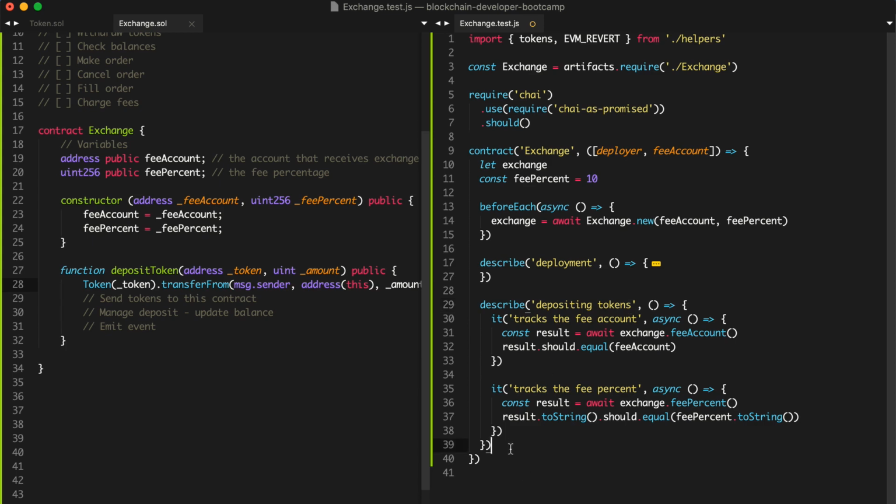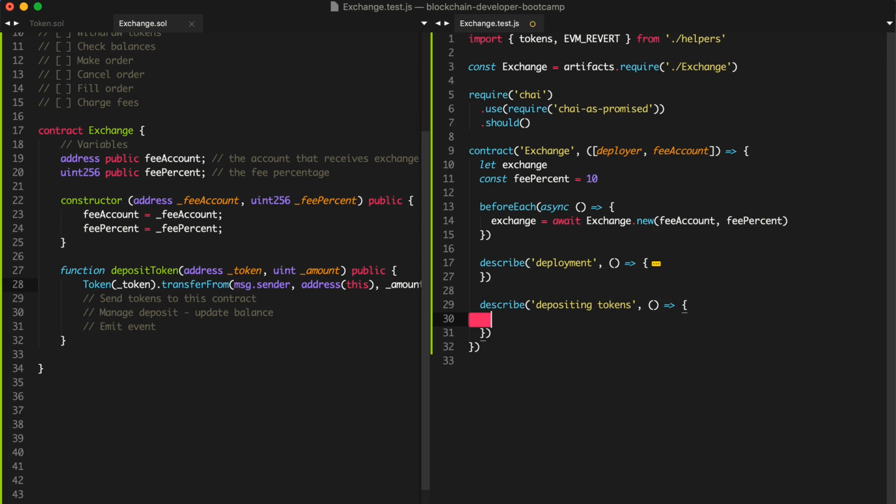So we're going to do what we did in the last test, where we say describe success. Sorry. And we're also going to describe failure. So we want the happy path and also any failure cases. All right, so let's just work on success first before we handle the failure cases.